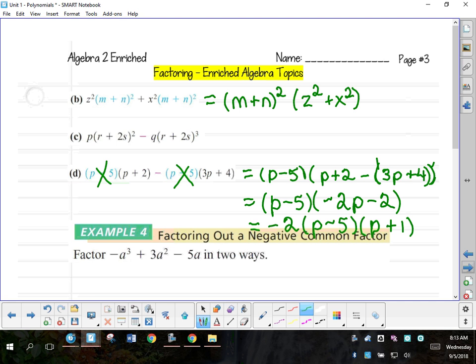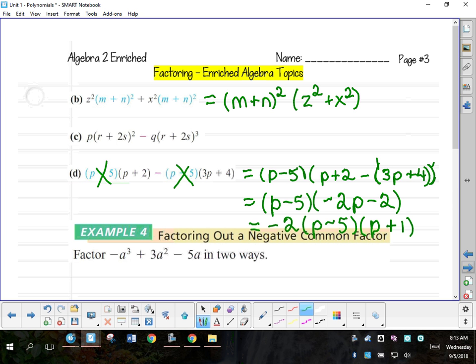And by the way, notice this. What values cause this expression to equal 0? You can tell this right away because anything times 0 is 0. So what's a value of P that would cause this expression to have a value of 0? Who can tell me? What's a value of P that will cause all of that to equal 0 when you multiply it out? We got one person who can tell me?